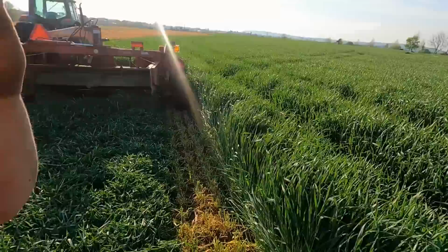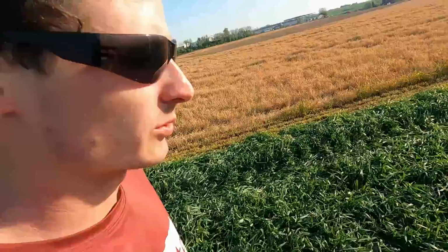The heads aren't really pushing on this stuff, but we decided we're gonna mow it now. It's heavy enough, it's gonna be really good quality feed. It probably is gonna get rained on a little bit tomorrow, but then after that, hopefully we can get it dried out pretty quickly. Yeah, this stuff is extremely tall and it's just very dense.